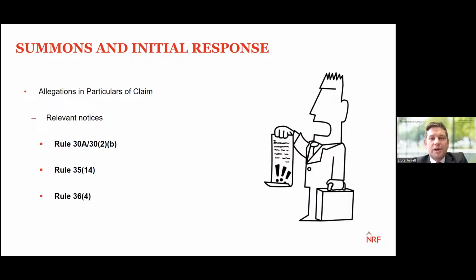I'm going to briefly just look at what to do and what steps you can take once a summons is received in a slip and trip claim, and then I'll hand over to the other panelists to deal with some of the more granular issues arising as one picks up and has to deal with one of these claims. So first things first, obviously your insured receives a summons and particulars of claim from the sheriff relating to a third-party claim following a slip and trip incident. And there are, of course, the usual initial steps in terms of notifying the insurer and so on to deal with. And it's imperative that that's done as quickly as possible.